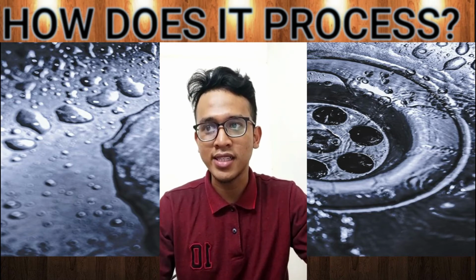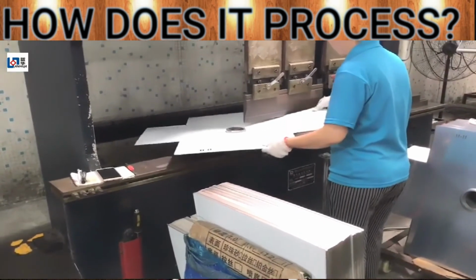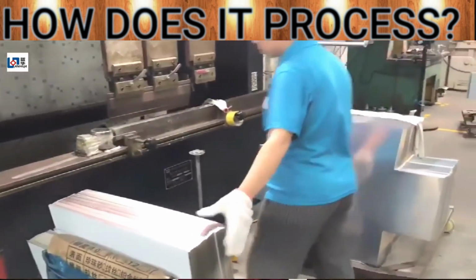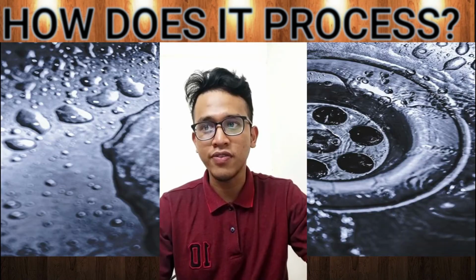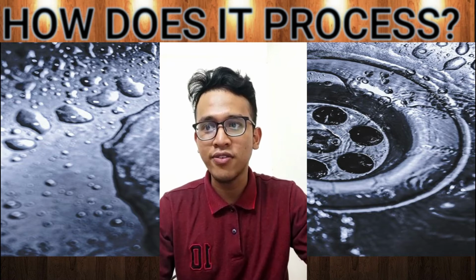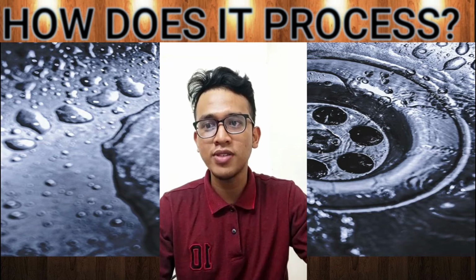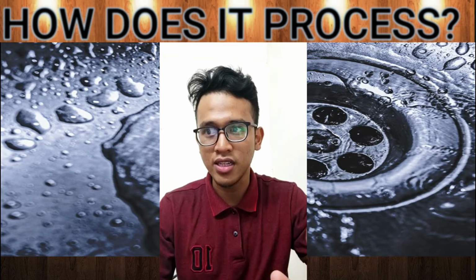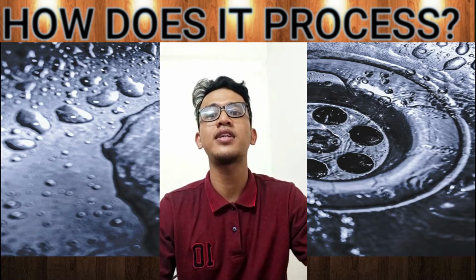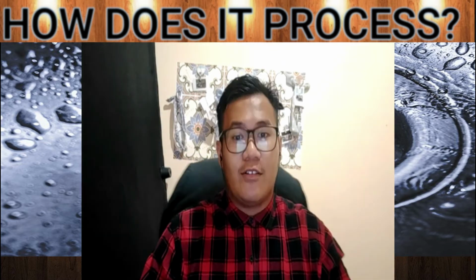And next is material angle cutting. The cut sheet is not a regular rectangle. In order to roughly conform to the appearance of the sink, it is also necessary to push the sheet into the shears. The finished sheet is generally polygonal and may have arc edges. And then the next is first drawing, applying oil. First, apply stretch oil evenly on both sides of the coil and cut sheet. Stretch oil can help the plate stretch evenly, reducing the chance of stretch cracking and extending the life of the mold and press.